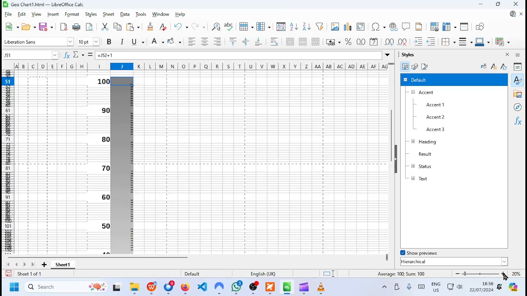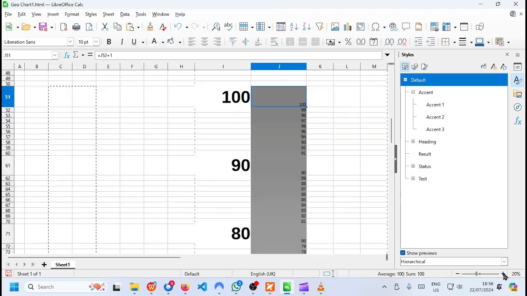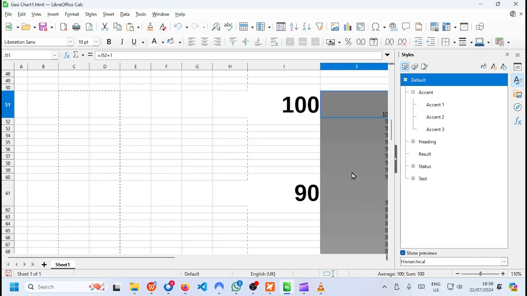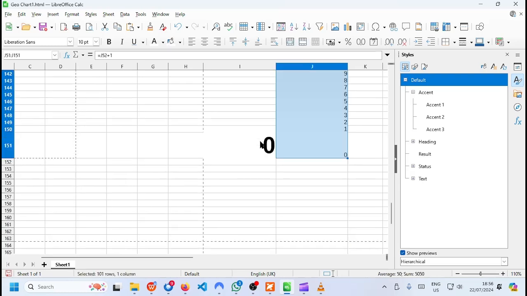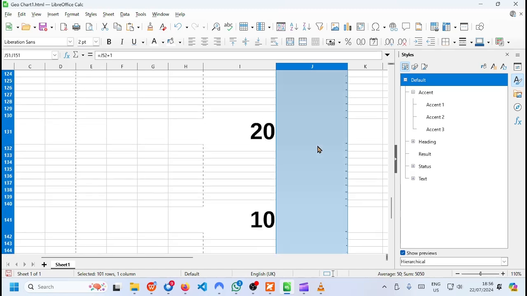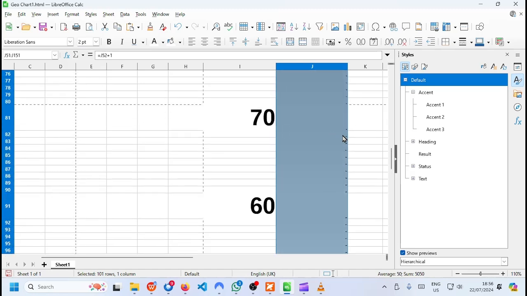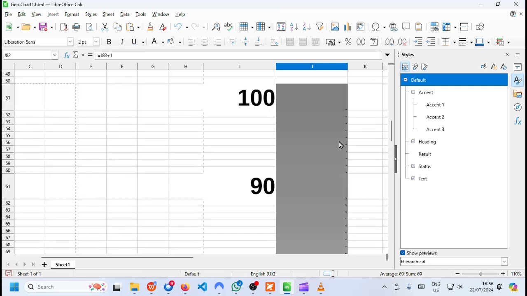So let's zoom back in. Another thing you could try as well is you could make the writing very small so you can hardly see it. So let's select it, and you might think make it 0 point. It doesn't exactly go to 0 point. I'll set it to a minimum of 2 points. So as you can see there, it's still there, but it's just very small.